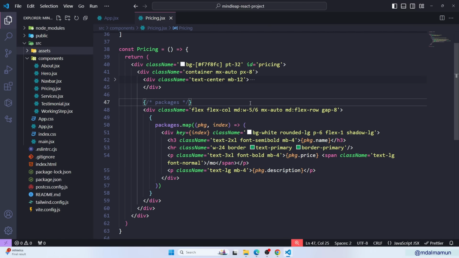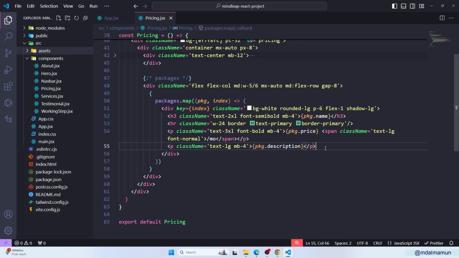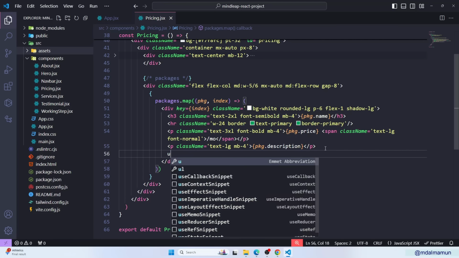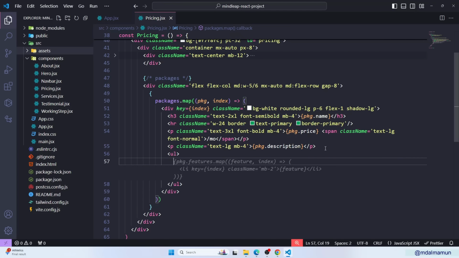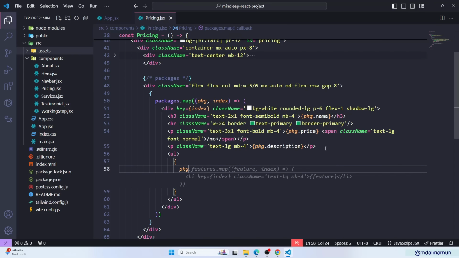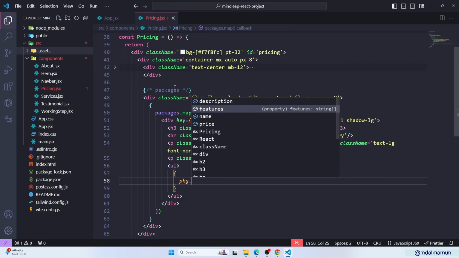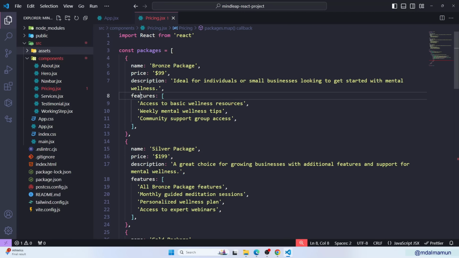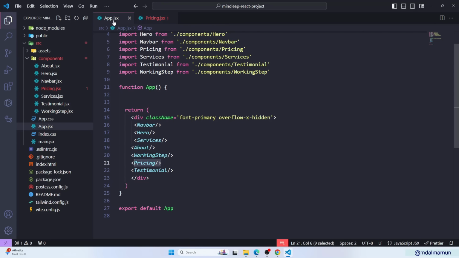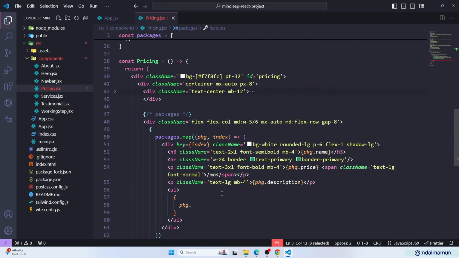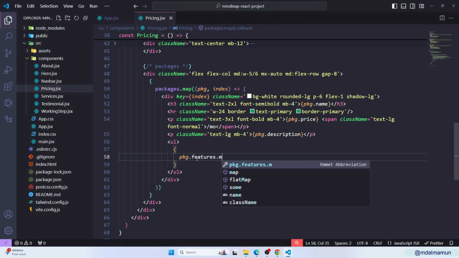And here after this paragraph text we'll have a ul tag. Inside this ul tag we'll have to render the pkg dot features. So here you can see we'll have an array of things, so that's why we'll call features dot map.